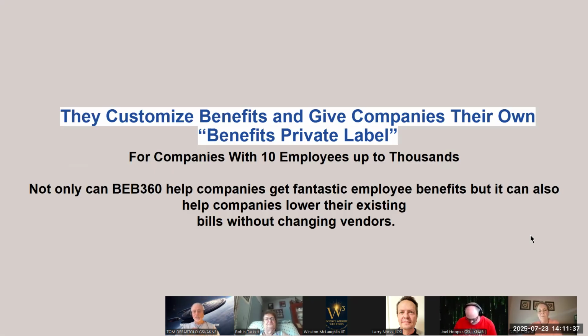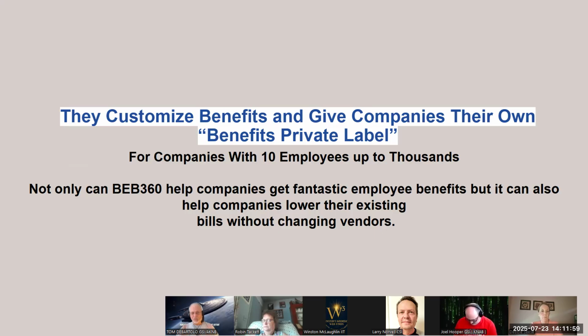Now, what they'll do for the companies that you bring in is they'll customize the benefits and give the companies their own benefits private label. So that way they'll be able to have pamphlets, and their website will be customized to their own company, which will make it more professional.